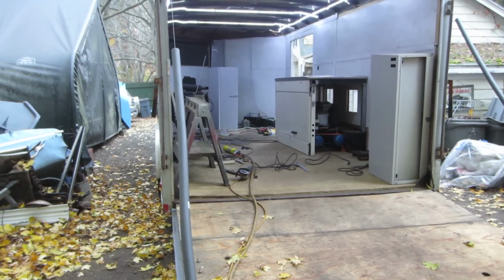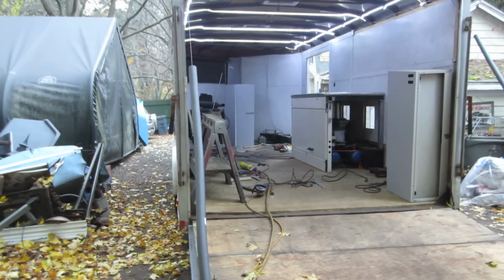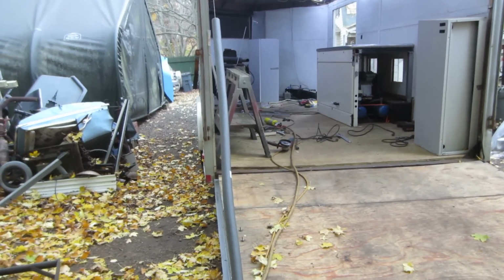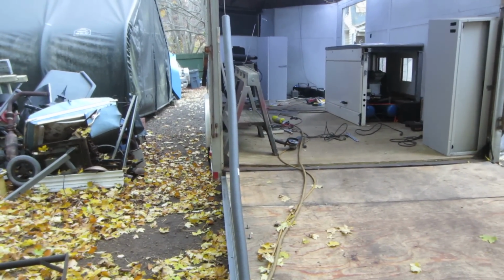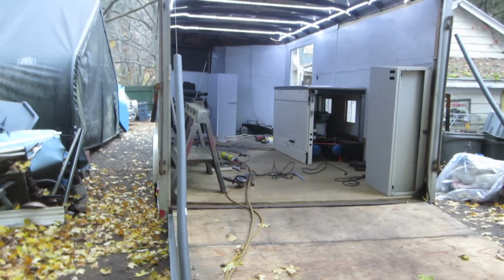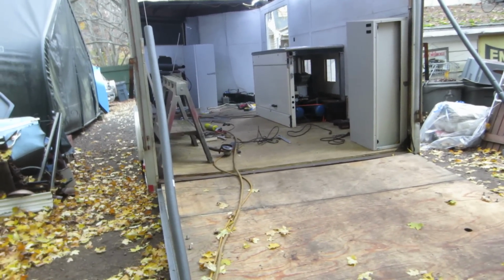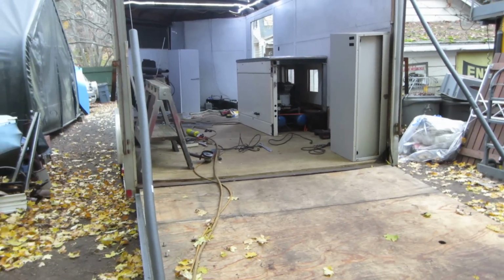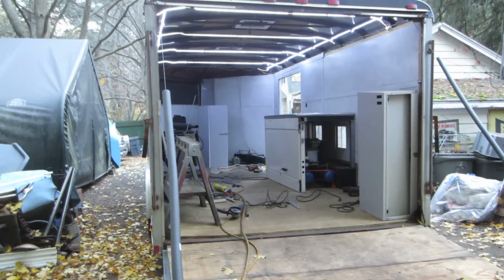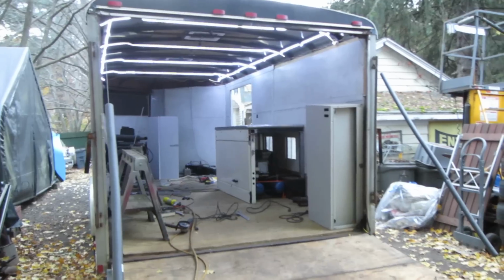What else? Anything else? I like the lighting. It's kind of cheap, but I like the way it makes an even pattern over everything. Somebody was talking about heat. I got a gas heater, a propane indirect kind of heater. I may use that if it's really cold, but I'm not going to be out there in 10-degree weather building stuff with this. My union tells me no.